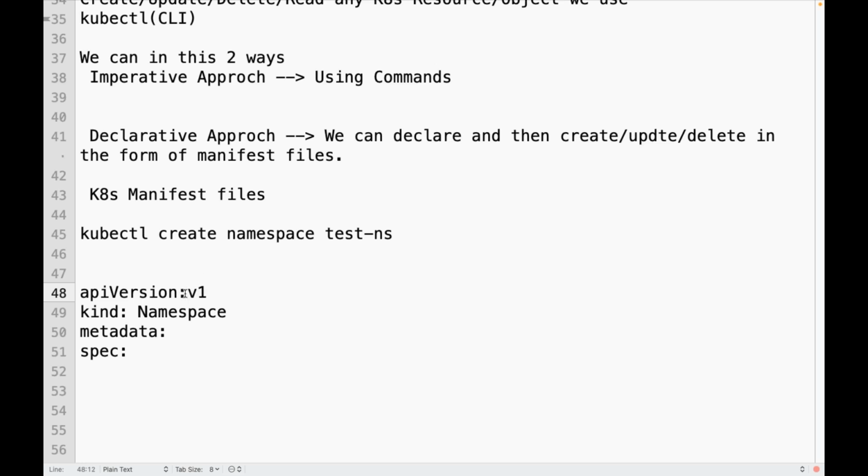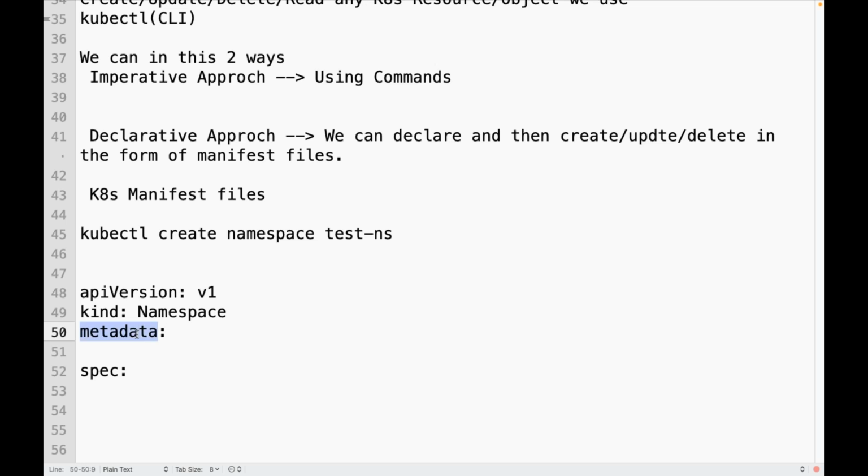Do I need to have a space after the key and value? I need to have a space. And sometimes people write a capital V1. Is that correct? No, it's a small v1.